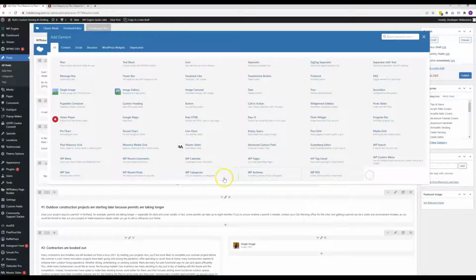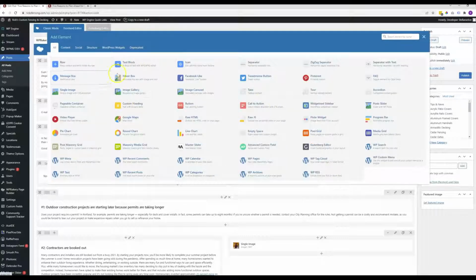Is my recording interfering with this? Oh, there we go. You get this list of tools here. Now, mostly what you'll be using for a blog and for most things is just the text block and the single image. Sometimes it's handy to add some empty space so that you can add a buffer to the top or bottom of a row. Give yourself a little bit of extra room. You can explore these later, or if we do more trainings, we can talk about them more. But for the most part, it's just going to be text block or single image, I think.